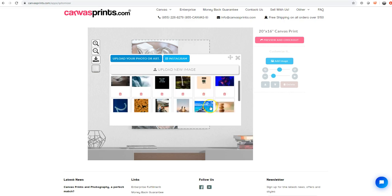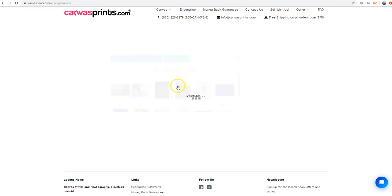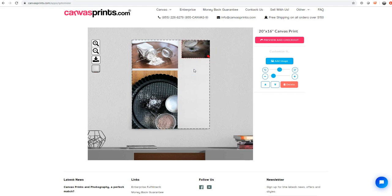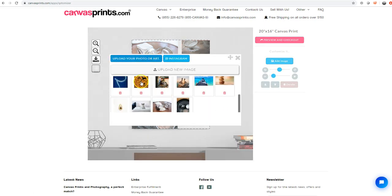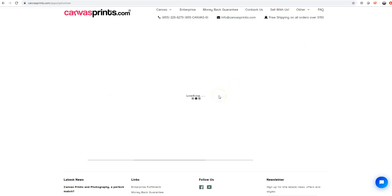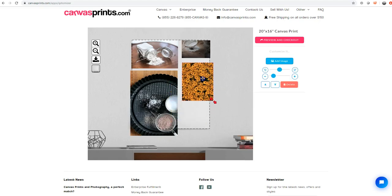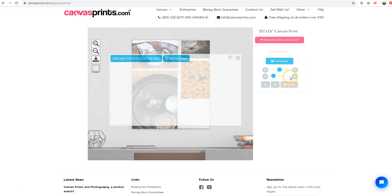Maybe I'll pick an image I've already put in here. Put one of baking here. This one's going to have to be a mighty small one. Alright. And just for demonstration purposes, let's select another random picture here. Of course, if you're building a collage, you probably already have an idea of how you want it to all look. I'm going to make the lines a little bit smaller here. Then I'm going to put one more picture right here.